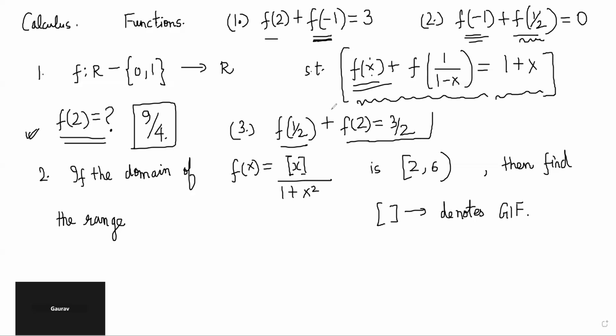It is not guaranteed to work, but if, for example, I had put f of half and gotten some new weird number here, then it would not have worked, because then you keep on getting new variables. But when you put half here, you get back 2, which means this equation I can use now. Do you understand what I'm saying? Yes, sir.